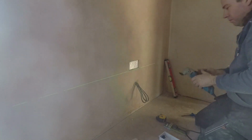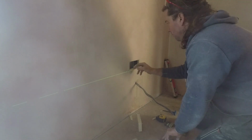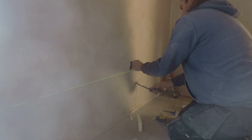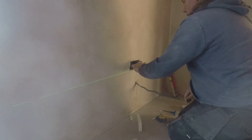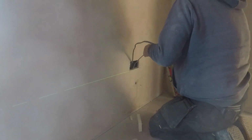So through the plasterboard, through the insulation, there's obviously another layer of 100mm insulation behind that, and then pushing the cable back into the hole and out through the newly made socket hole. We're going around afterwards and patching up all these holes where the cables came through. Some were easier said than done.